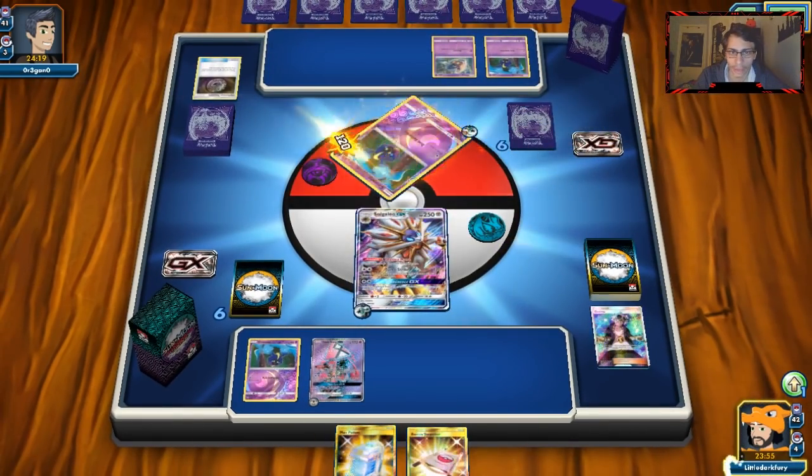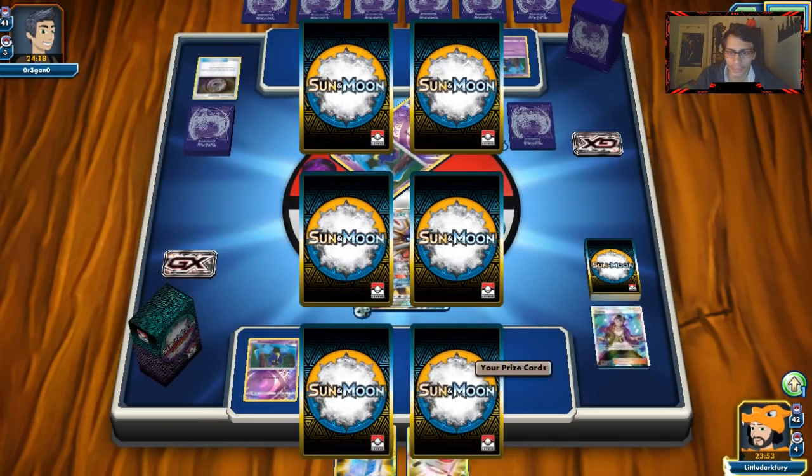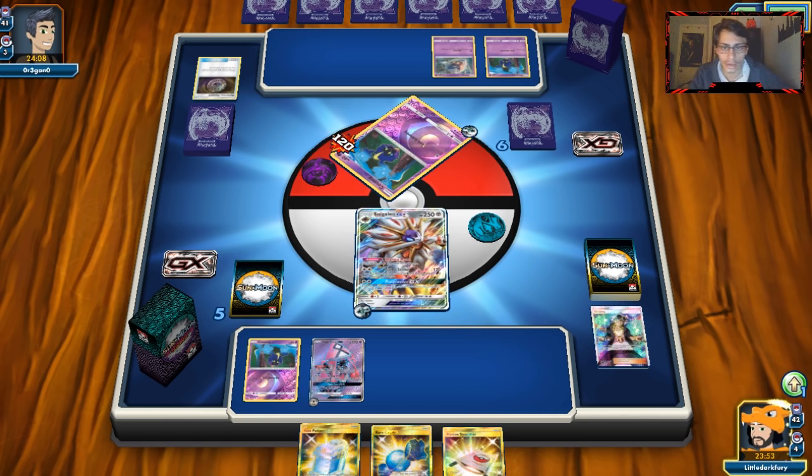We'll see what our prize is going to be. We did prize a Rare Candy. I know that much. There we go, we got it. I didn't actually expect to get it. Alright, so we can maybe draw another Solgaleo GX here. We can try and get the Ultra Road going. And other than that, we have a pretty good setup here.